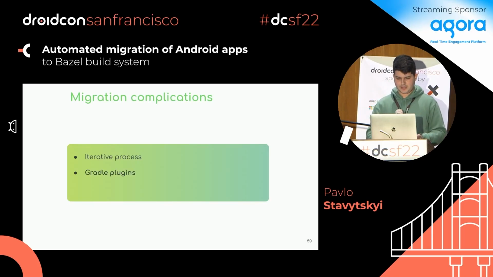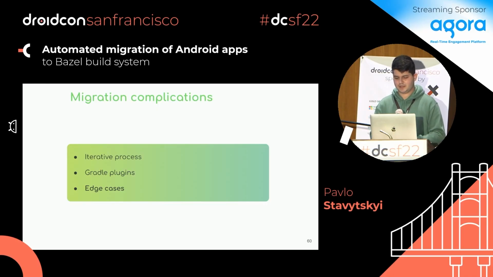And with some modules, you might have complications. For example, if you're using third-party, sophisticated Gradle plugins or custom things, since they are Gradle plugins, they cannot be applied to Bazel. So in some cases, you would need to write your custom rules to support those functionalities, or hope that somebody wrote an open source solution for it. The community of Bazel open source stuff grows pretty fast, but obviously there might be things that are not present there yet. And also there might be edge cases.